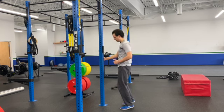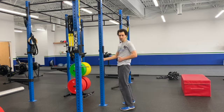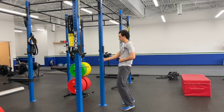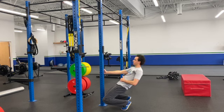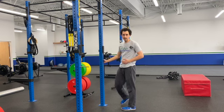Now how you would do this assisted is you would hold on to something — ideally something where you can slide your hand up and down. So what this is going to look like assisted: up on the tiptoes, and then basically what you're doing is pushing those knees as far forward as you can, sort of leaning back. And you can see how much lower I can go assisted than I could unassisted, and that's partially because I'm holding on.